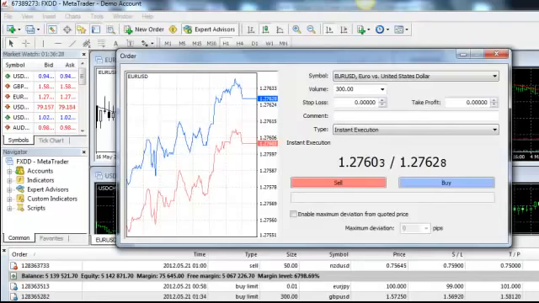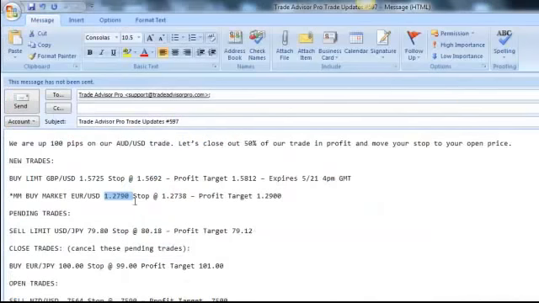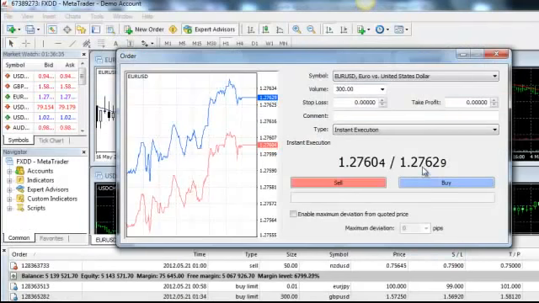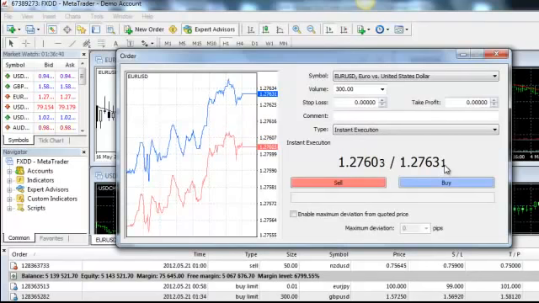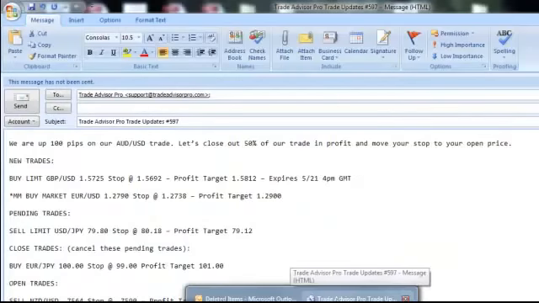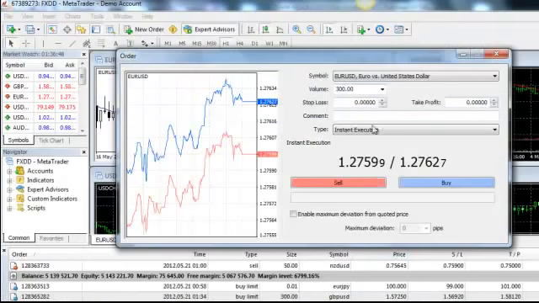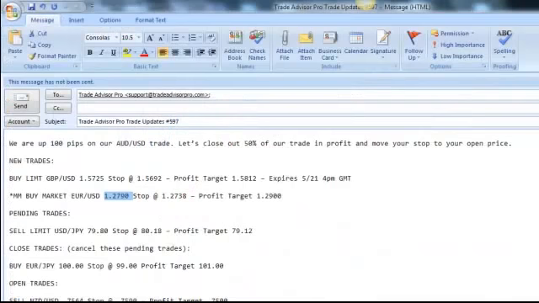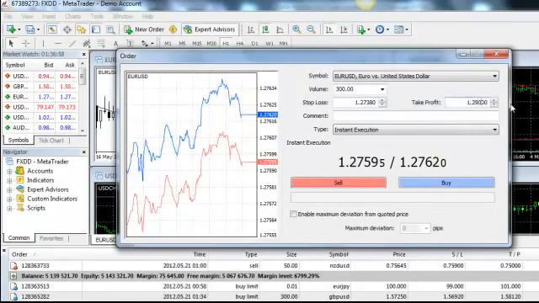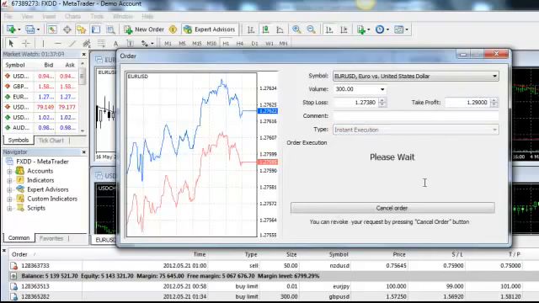Okay, so back to our trade. In this case, we would buy at 127.90. Oh look, price is 127.62. Woohoo! That's a better price than our initial suggested price. So I'm going to enter it at that price, and we're going to put a stop at 127.38, 1.2738, and our profit target was 129.00. Okay, 2,900, and we push buy. Instant execution, right? Push buy, boom.